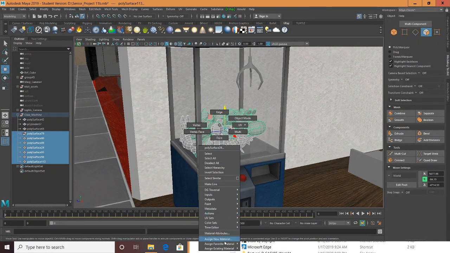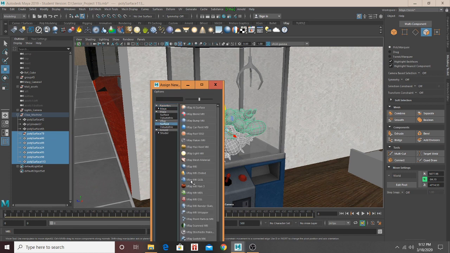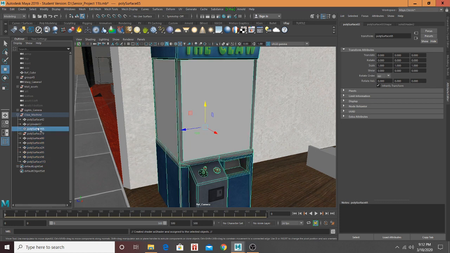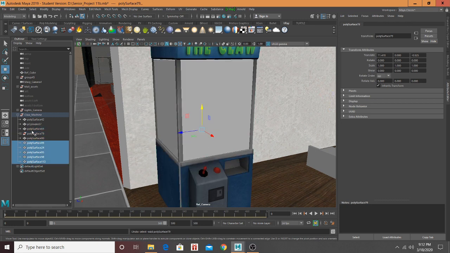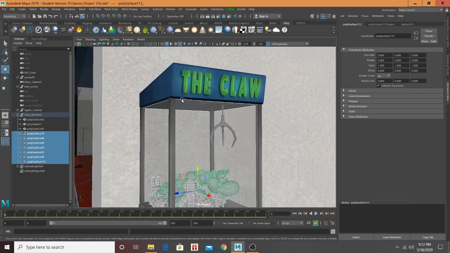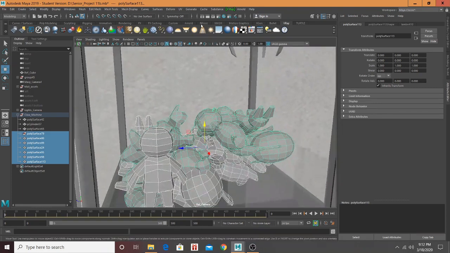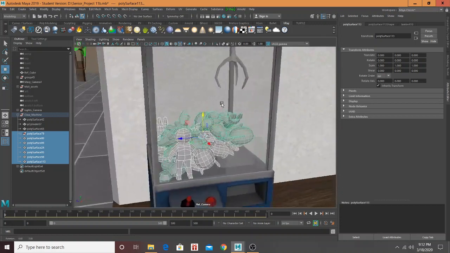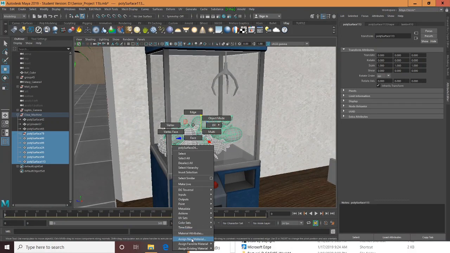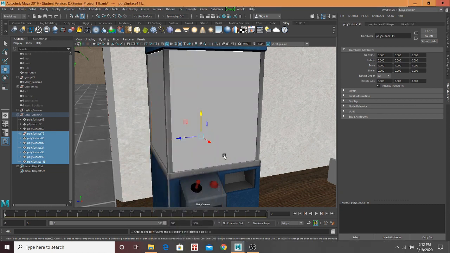So we're going to assign new material, V-Ray, V-Ray material. Right here we'll call this plush. What the heck? Shouldn't be selecting all that. I don't want to select the actual machine. Whatever. We'll see what happens.